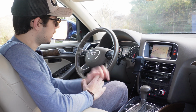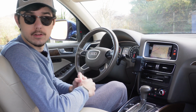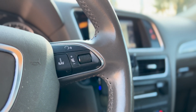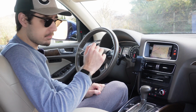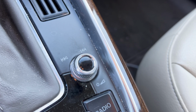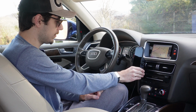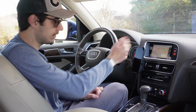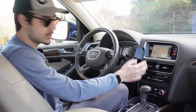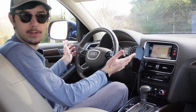And once your phone does decide to connect, actually controlling what you're listening to can also be a little bit annoying, because while there is a volume scroll wheel and mute button on the steering wheel, there's no track controls, meaning if you want to move forward or backward in your playlist or whatever you're listening to, your only two options are either to reach down here and use the other volume knob, which you can push side to side, or what I end up doing most of the time, since I have this phone mount right here, this is how I get my navigation and such since I don't have Apple CarPlay, is I just unlock my phone and control it right here, which frankly is easier than reaching down here, but it would be nice to not have to take your hands off the wheel at all.